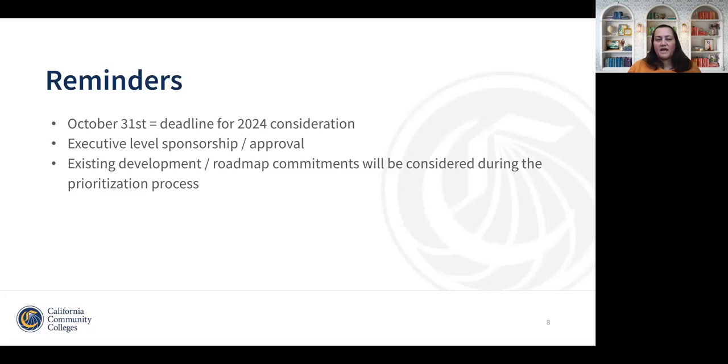As you heard Jane allude to, we've got a lot of development and roadmap work already underway for this fiscal year. These ideas will be factored into that work that's coming or already in flight, potentially including into next fiscal year, because we're talking about a calendar's worth of commitment.